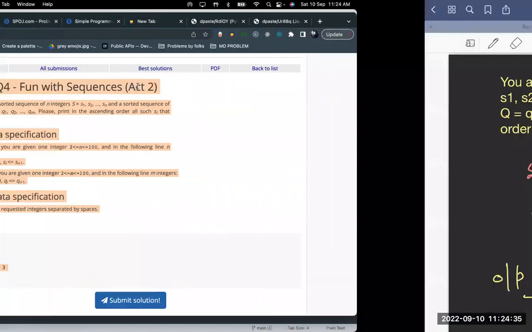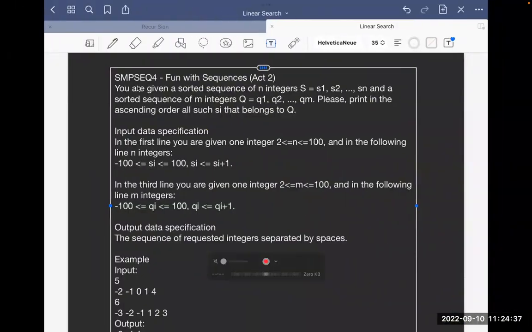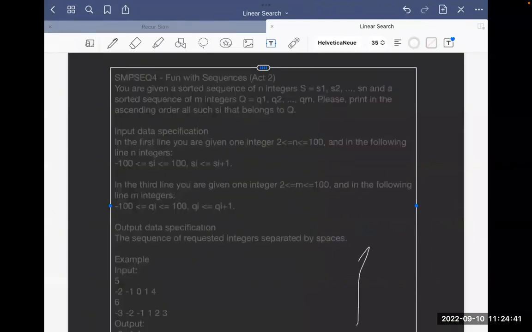I'm going to present my screen now. We'll see the question and write all the steps.